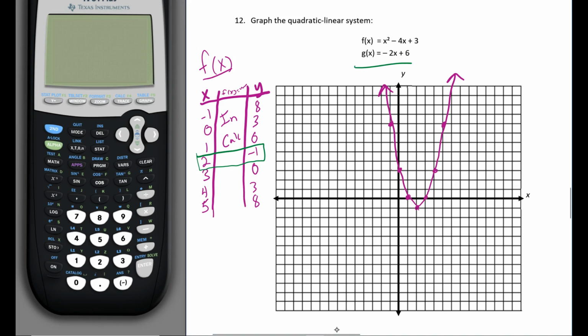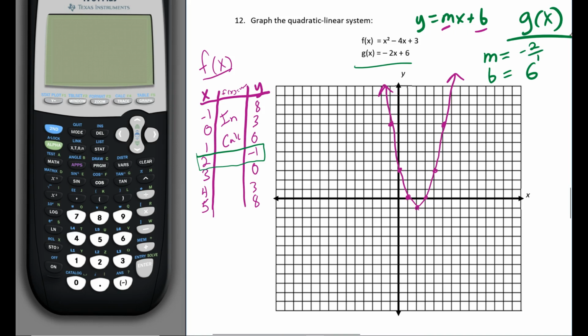If you don't remember how to graph a line, usually I think about it in slope-intercept form, where m is the slope and b is the y-intercept. So if I'm taking a look at g of x here, I know that the slope represented by m is going to be -2, and I know that the y-intercept, represented by b, is going to be positive 6. So if you want to write the slope as a fraction to make it easier to see what you're going to do here, I'm just going to write it as negative 2 over 1.